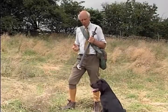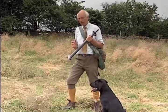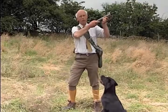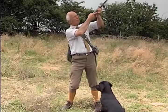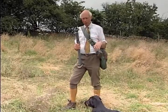Pablo's at the kind of stage where he's still quite worried and not at all certain about what he's doing. He has heard a bang before, and what I'm going to do now is just step to one side. Now, this is a dummy launcher, but it actually fits to your shoulder like a gun. I don't use it for shooting bang dummies a long way away, because I think that's a mistake for most people when they're training their own dog.